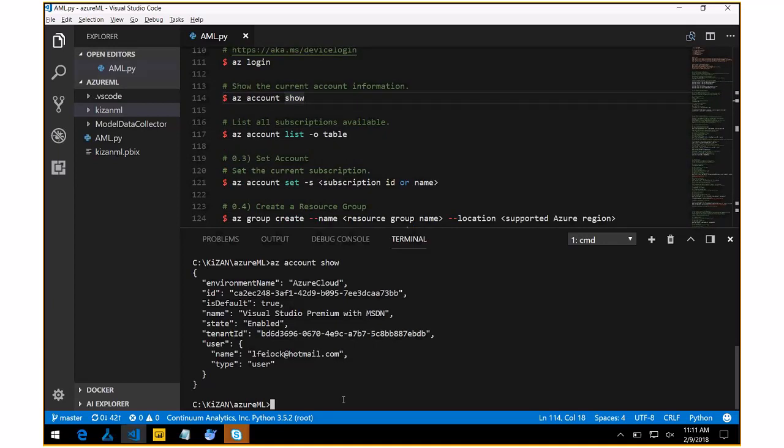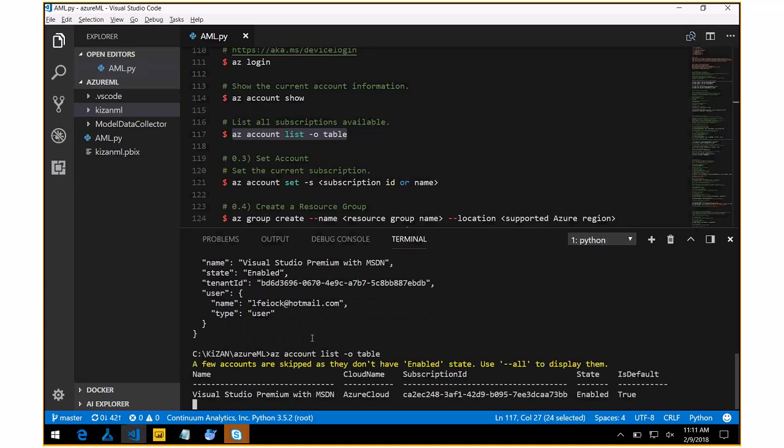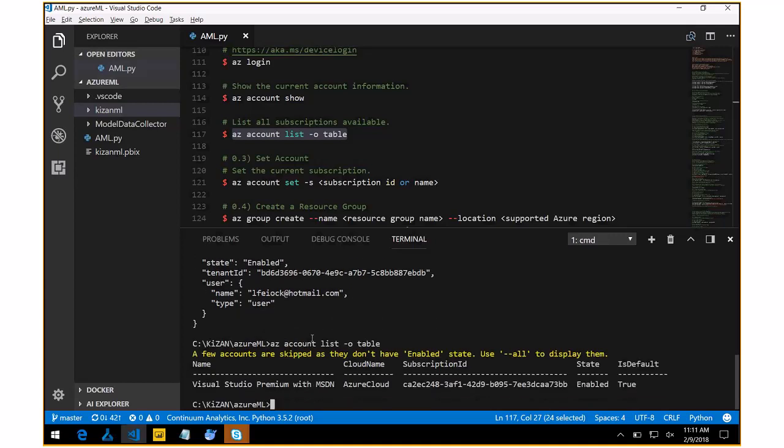Another way to see all of our accounts that are listed is by using the AZ account list and see it in an output to a table. So this is all the ones that are currently enabled that I have access to.